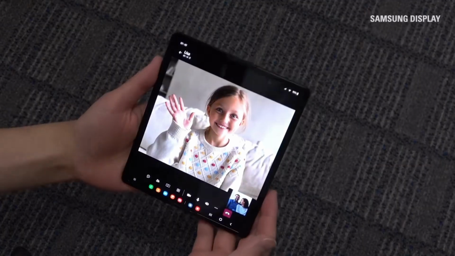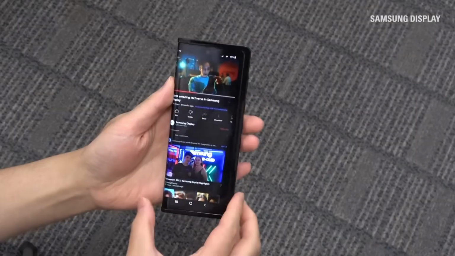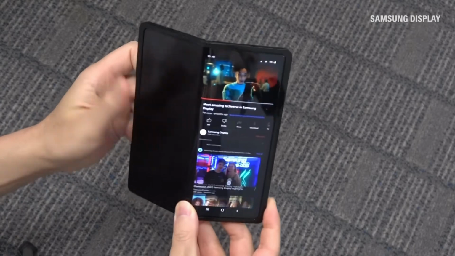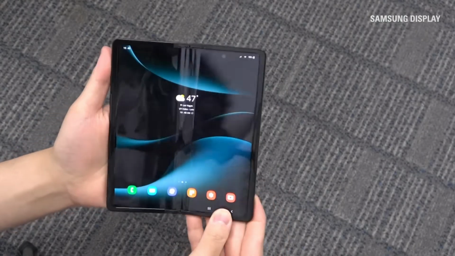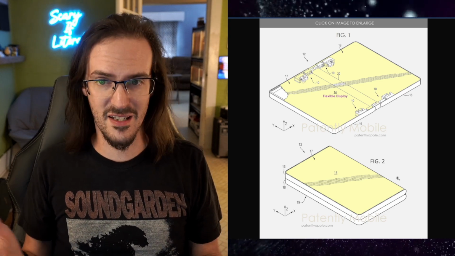We've seen prototypes from Samsung. Was it Samsung? I believe it was Samsung. Maybe it was LG and Samsung both had a 360 foldable display like this. There are still some hurdles to jump, right? This is not something where you're just going to say, oh, we've patented it, so now we're going to make it. This is a very difficult thing.